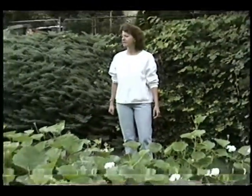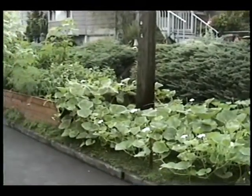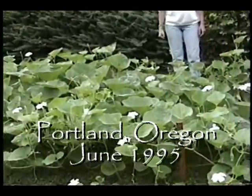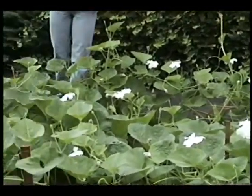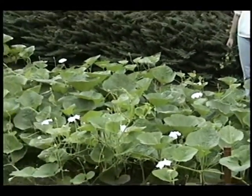This is what your hosho vine will look like once you plant it. This one is approximately two to two-and-a-half months old. They're very fast growers, and as you can see, they need a lot of sprawling room. We've actually confined these into this area — they would be growing a lot further out if we let them.